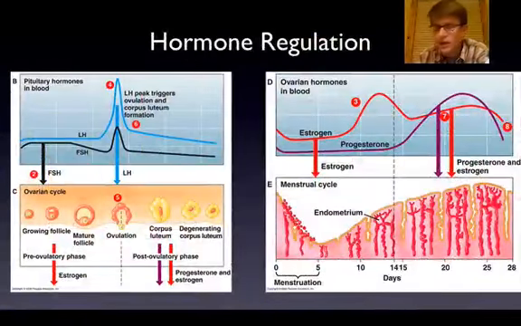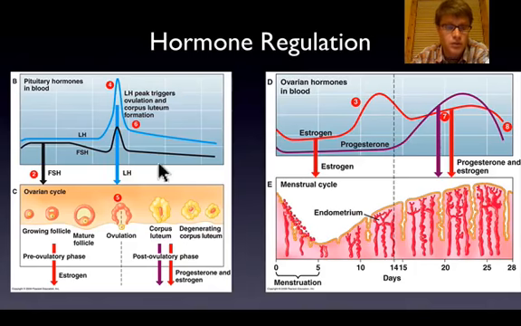So how does this all get regulated? It's all regulated by chemicals. And so we've got 2 types of hormones. Those are called luteinizing and follicle stimulating hormone. Those come from the pituitary, but what they're going to do is send a message to the ovaries, and then the ovaries are going to send a message to the egg. And so we have an increase in luteinizing and follicle stimulating hormone, and you can see that that corresponds directly with the creation and the maturation of the follicle, and then eventually ovulation, or the leaving of that egg.